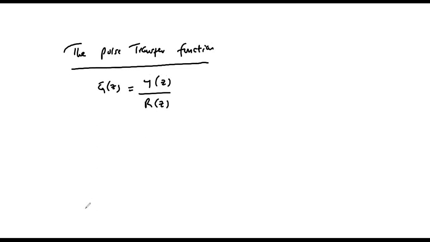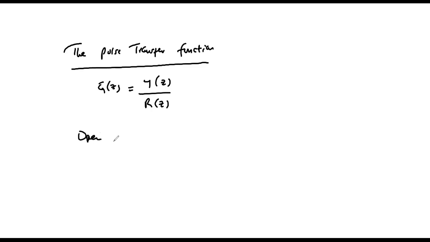In any given block diagram representation of a discrete control system, you can have different scenarios depending on the positioning of the sampler in the given block diagram model of the system. The position of the sampler informs the nature of the transfer function. We'll proceed to discuss these in the context of open loop pulse transfer function and closed loop pulse transfer function, taking into consideration the position of the sampler in the block diagram representation of the system.